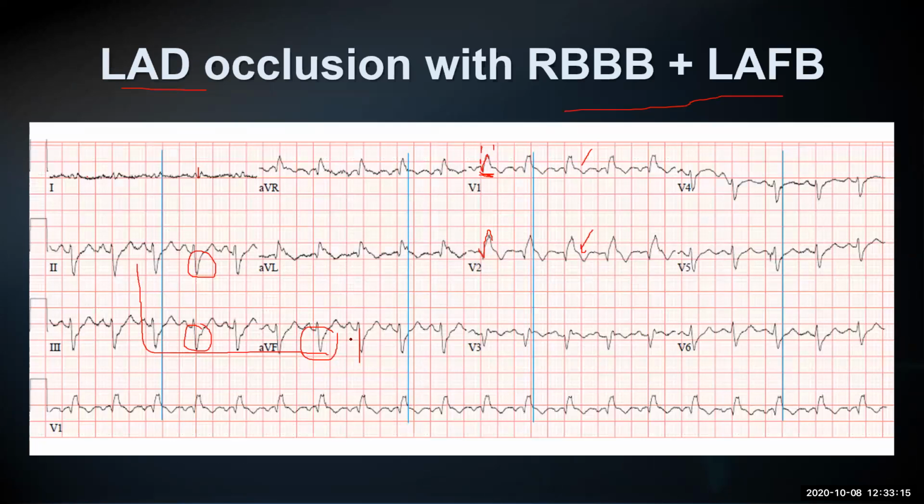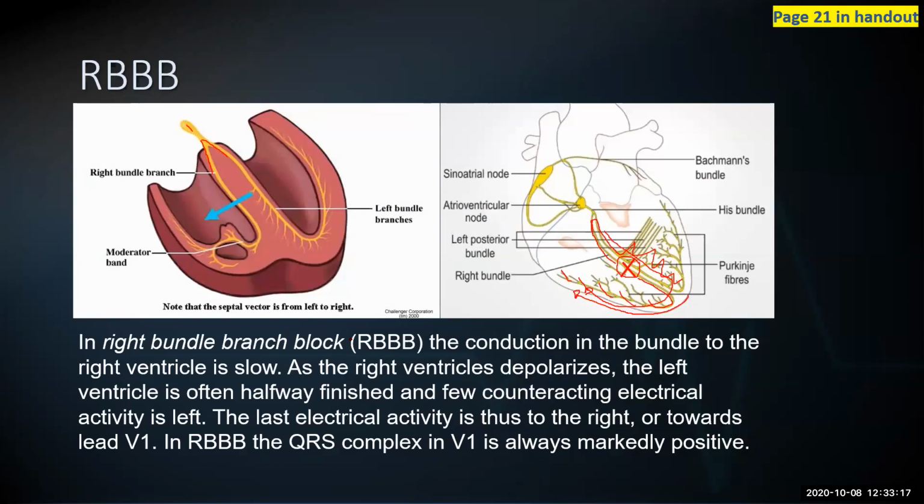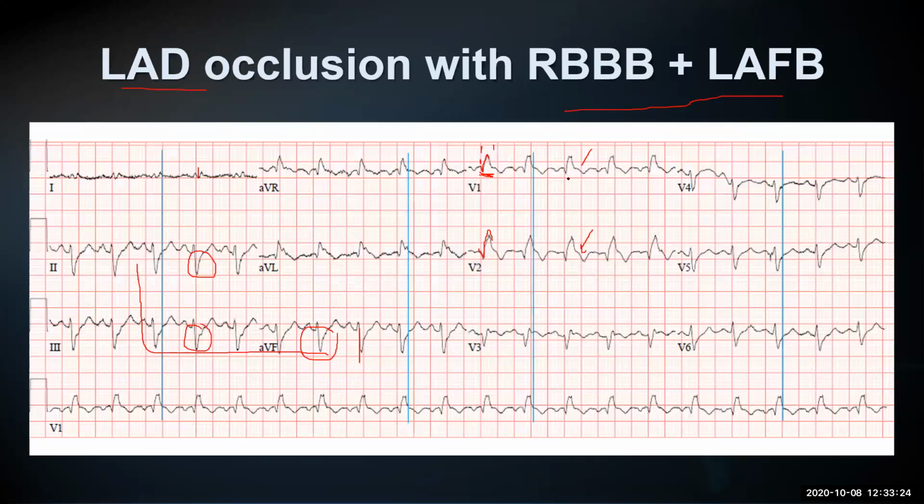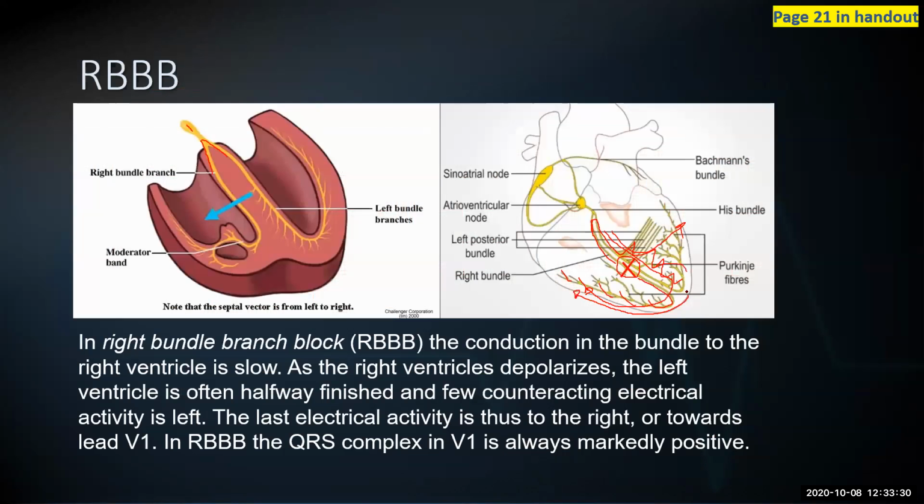We went over bundle blocks in general. We said with right bundle branch blocks, we have disease on the right bundle branch, which causes depolarization to happen to the left first. As a result of that, we're going to have that deep negative deflection. And then once we're eventually able to get depolarization to the right side, we see that second bunny ear happen because, again, it's going towards V1.